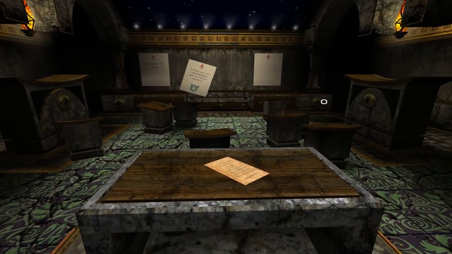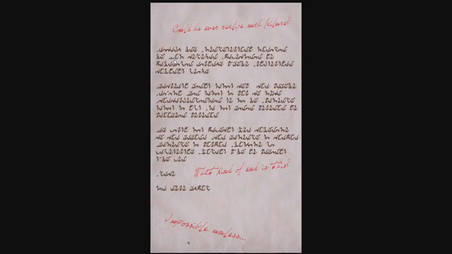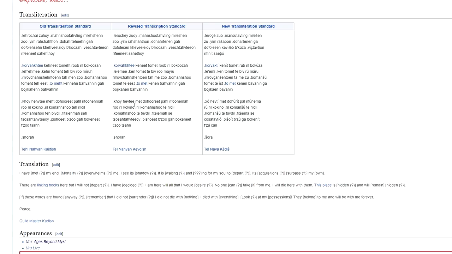I wonder if I can find a translated version for all of our sakes. Alright, first up we got this mess that says, Could he ever realize such failure? What kind of end is this? Impossible, unless... And it's like, what does the note say? Well, it says this stuff, apparently. Which I'm like, holy shit, there's three translations? The old transliteration standard, the revised transcription standard, and the new transliteration standard. And I'm like, holy shit, man. This is a deep well we're going down. And the translation sounds like it's approximate at best, even for fans. So that's fun.